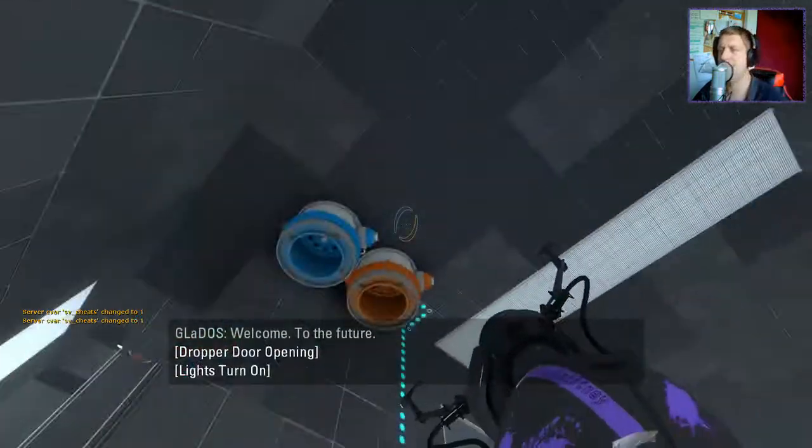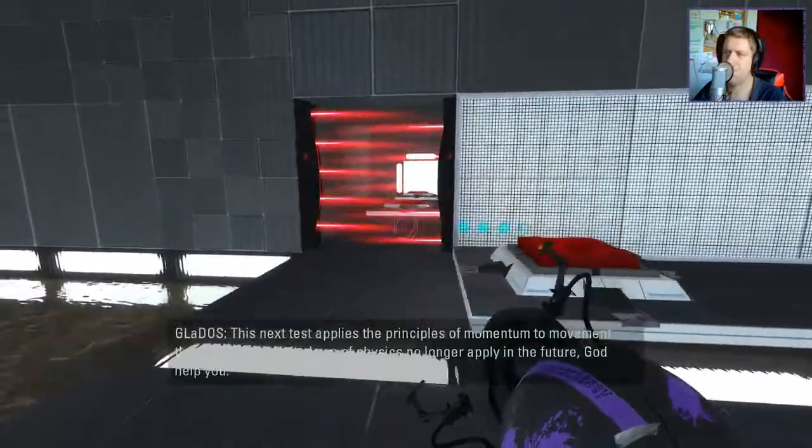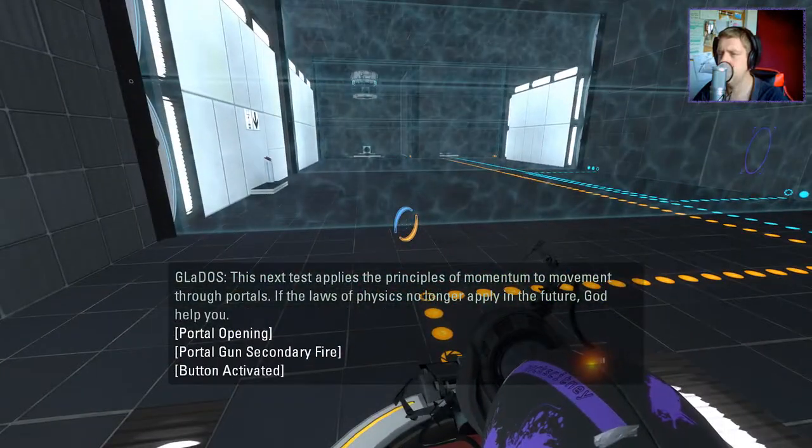Welcome All right. to the future. This next test applies Got the there. Principles of momentum to movement through portals. If the laws of physics no longer apply in the future, God help you.